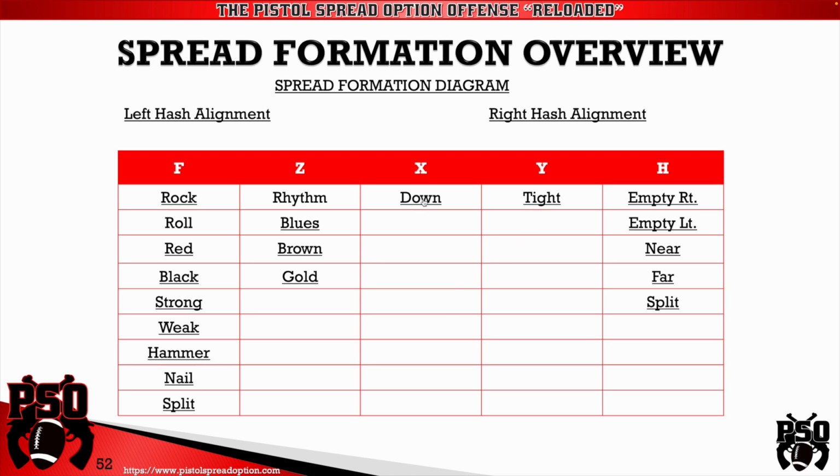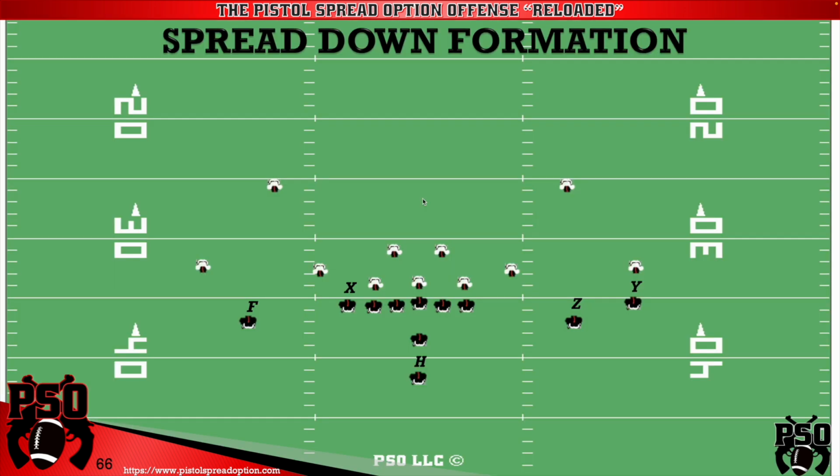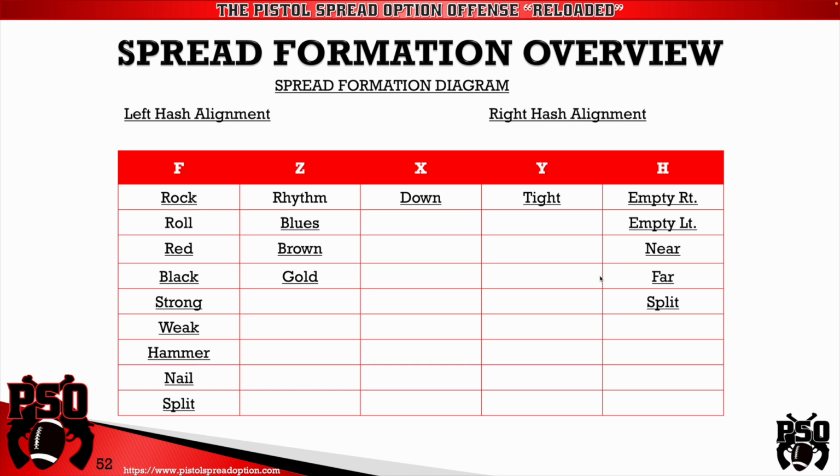It works the same way with our X. The word we use is down. So if I call spread down, everybody will line up in spread formation, and the X will come down to be a tight end. Is it possible to call tight down spread or spread tight down? Absolutely. The only difference is the Y would then come down into his tight position, the X would come into his down position, and you would have double tight ends. So there's a lot of ways you can play with these combinations, but the key here is the Y only has one word to remember, that's tight. The X only has one word to remember, and that's down.